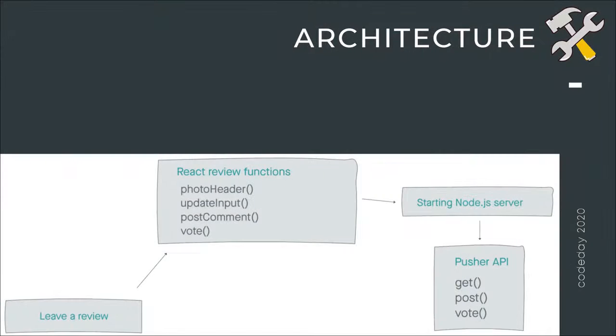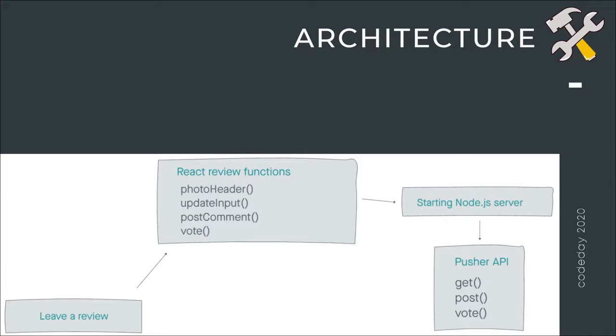To allow users to leave feedback, first we provide information about the photo itself, which requires us to fetch this information from the Django RESTful API. Values such as photo URL, title, username, date, and location are passed as props to the PhotoHeader component, where all of it is displayed.